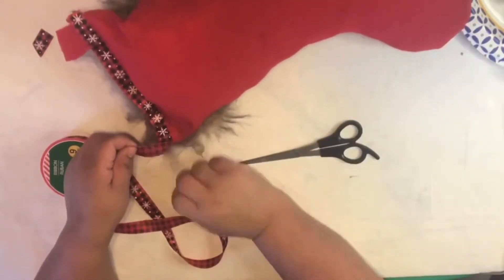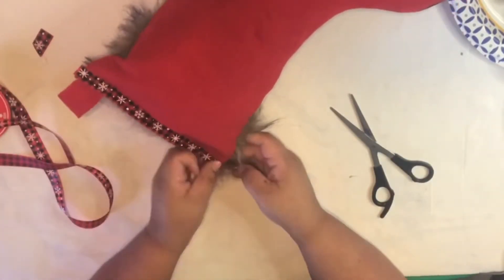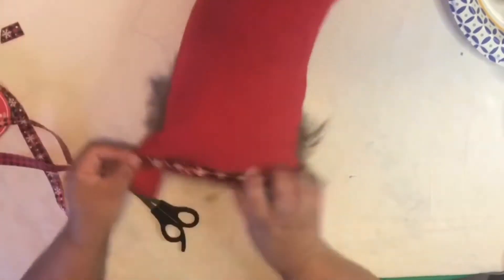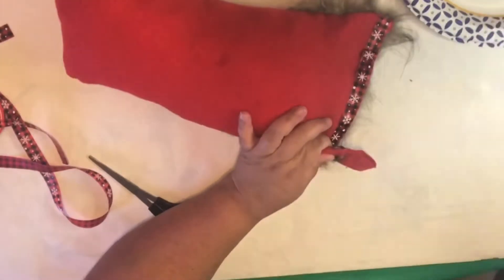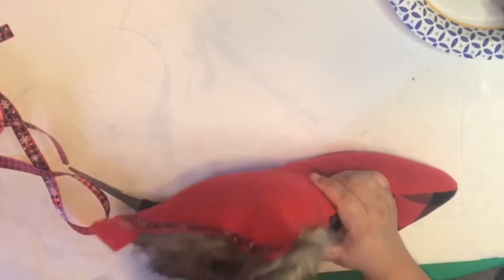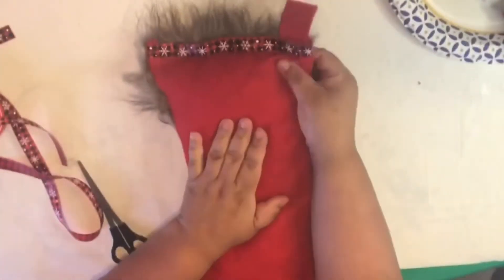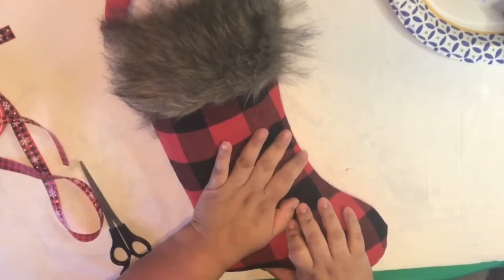Now I wanted to put the ribbon on the back — you don't have to, but I did — just to give it a little trim on the top where I pinched it. Then we just pinch it. You guys have probably seen these no-sew little stocking pillows before, but I just wanted to put my own spin on it. I've just seen them hanging at the Dollar Tree and thought those would be really cute pillows, so I brought two home and made little pillows out of them. Fluff my little furries up. Sorry — that's my son making a smoothie in the background. I do apologize.